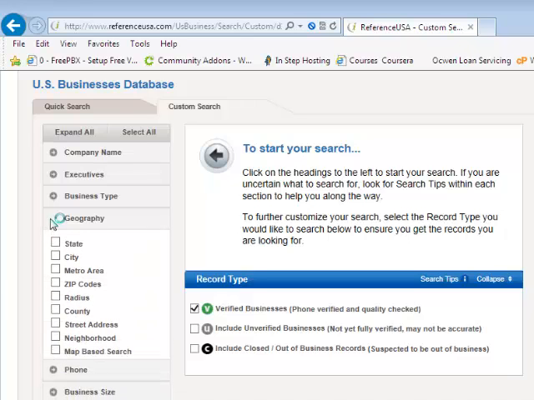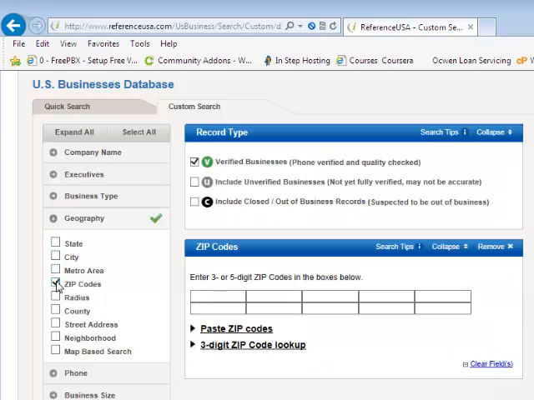So because I'm here in Florida, I could put that in. We're going to make it a little more concentrated. I'm going to do things within my area. So we'll say 33311, 33351, 33306. Or if you wanted to do with a radius, you could do that as well.